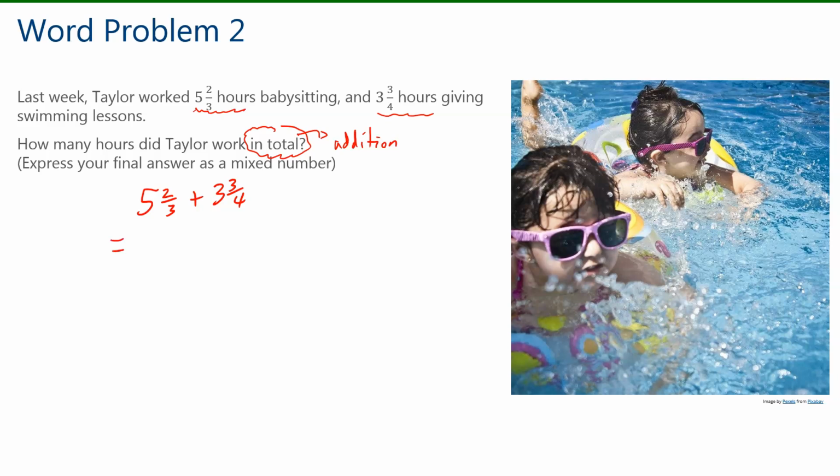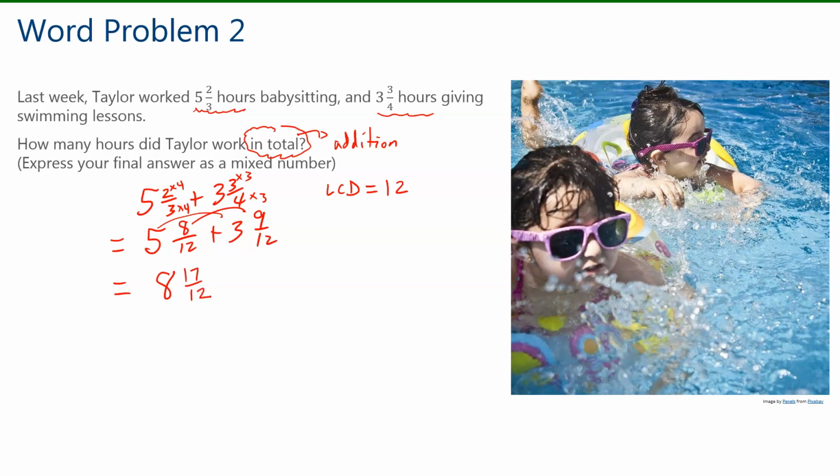The process or method that you use for this, again, that's up to you. I'm going to use the method whereby we're going to rewrite our proper fractions first with a common denominator. My LCD for 3 and 4 is 12. So I'm going to go 5. And I need an equivalent fraction for 2/3 as something out of 12. So 3 times 4 is 12. 2 times 4 is an 8. 4 times 3 is a 12. 3 times 3 is a 9. That now allows me to add not only the whole number parts, which gives me 8, but now I can also add the 8 and the 9, which gives me 17 over 12.